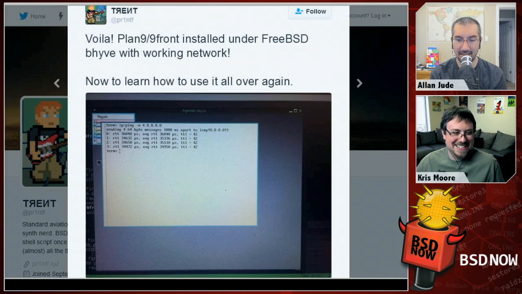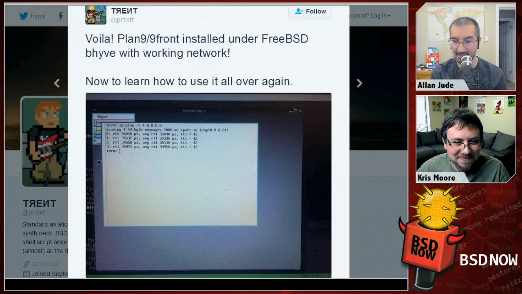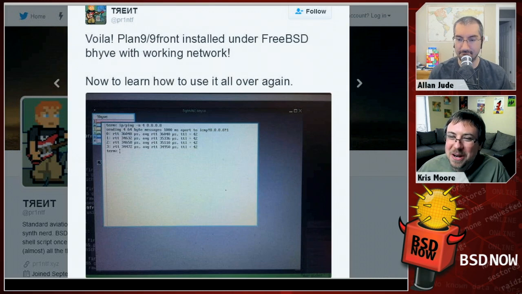Yeah, he's actually running ip/ping, sending 4 pings to the Google public DNS server, and you can see the response is 36,000 microseconds, or 36 milliseconds, which is a perfectly reasonable ping. But at first it's like, why are there 5 digits in the ping? Something's not working? And it's like, no, that's microseconds. Yeah, nothing is amiss here. Do not adjust your set. It's okay. But that is really cool. If somebody wants to try Plan 9 and play with it, you have another place to do that. bhyve for the win again. Yep.